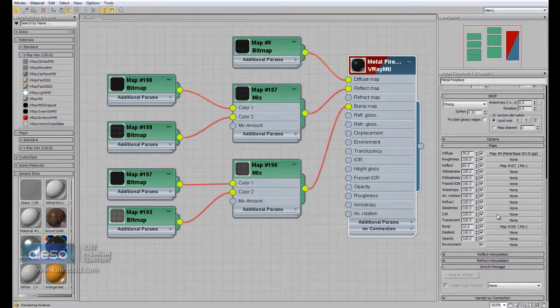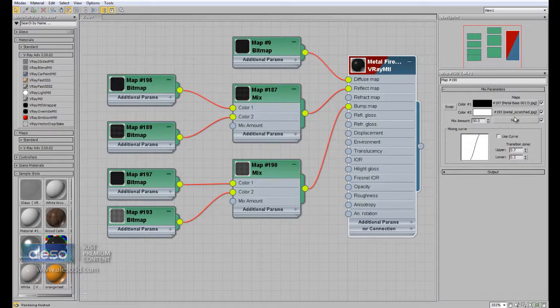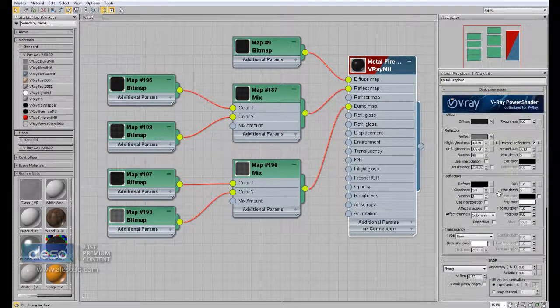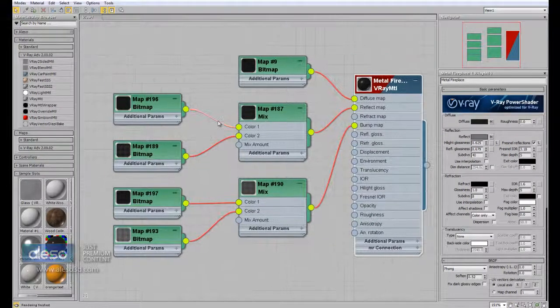And for the bump mapping it is the same. So I can have different textures mixed in the shader, and you can have a really nice effect on your metal texture. So it brings a more realistic shader and a realistic rendering.